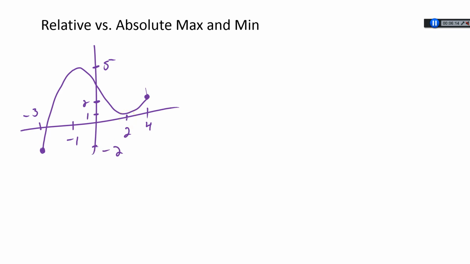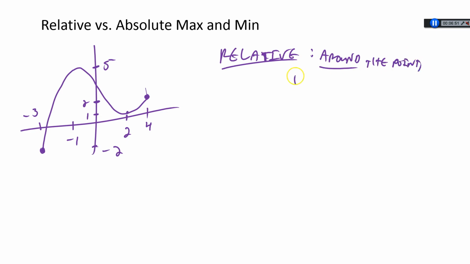Okay? So, a relative extrema. A relative extreme point means that if you just look around that point, it's the top or bottom of the world, right? So if I only look at this much of the function, it looks like that is the end of the world. It's for sure a relative minimum, okay? Same with this guy right here. If I only look at this much of the function, it looks like that's the bottom of the world. That's a relative minimum, okay? So relative just means locally. Sometimes you hear this also called a local maximum or a local minimum. It just means that around the point, it's the max or min.